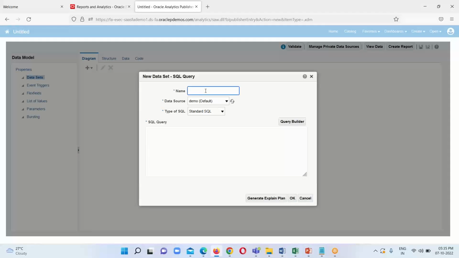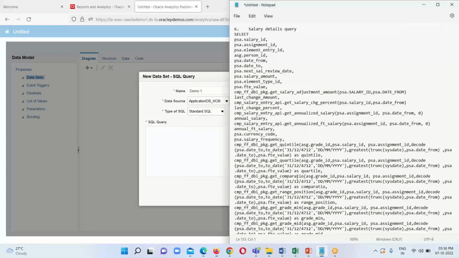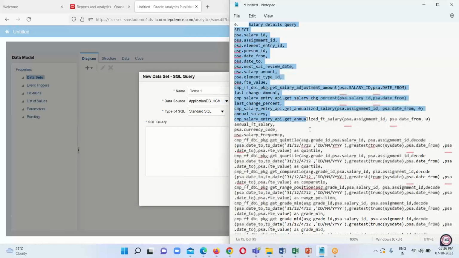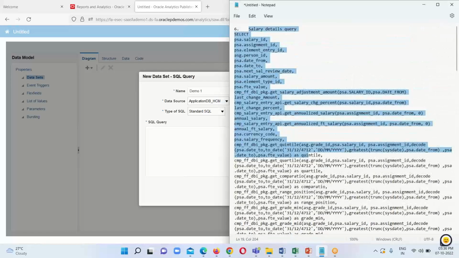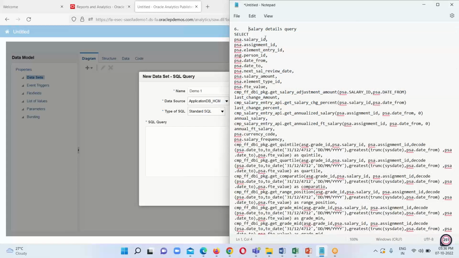I have to create the dataset. So this is my demo 1, and I am going to use the data source as HCM, and now I am going to copy my query.